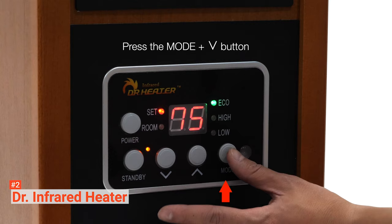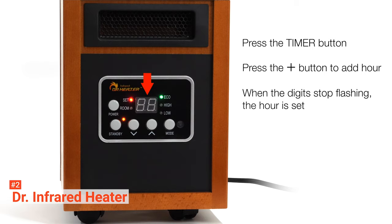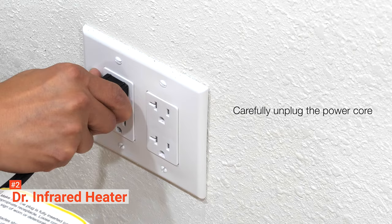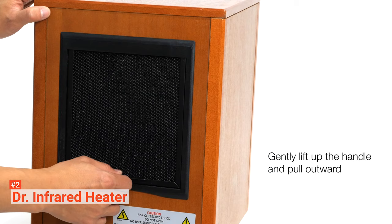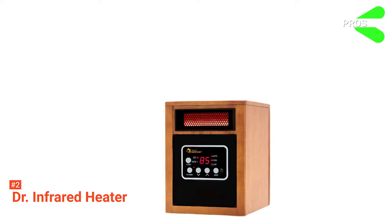Not many heaters on the market can last this long. It is also quiet — you will barely hear it running even if there are no other sounds in your home. This space heater uses a high-pressure, low-noise blower with a noise level of only 39 decibels and processes a large volume of air at a low blowing speed. It is also fast, providing air at 250 degrees Fahrenheit at around 3.5 meters per second, compared to other heaters' 155 degrees Fahrenheit at about 2.2 meters per second.